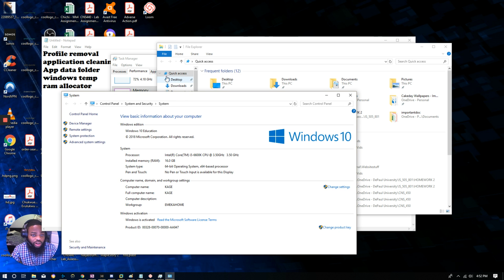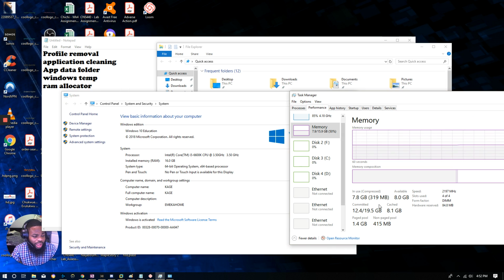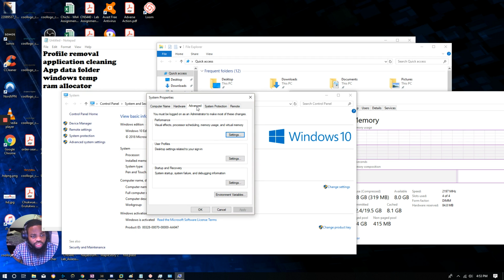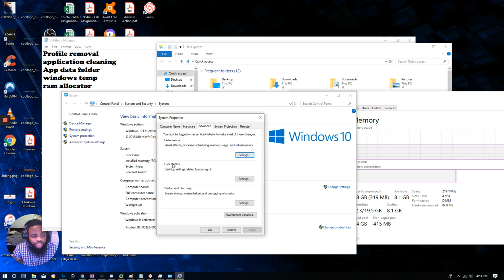It tells you your installed RAM. As you can see, my installed RAM is a bit different from my committed RAM here. That's the conjoint RAM between your computer's RAM and your hard drive. Wherever your computer thinks you need more space, it allocates it from the hard drive. So you can definitely tweak that by going to the advanced system settings, going to advanced, obviously it defaults to advanced, and by clicking on this setting right here.